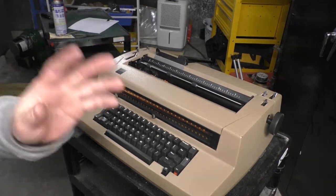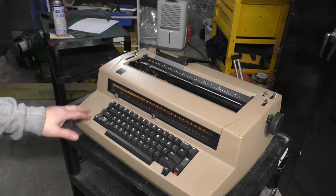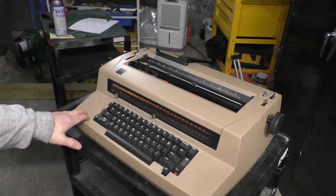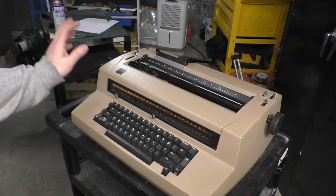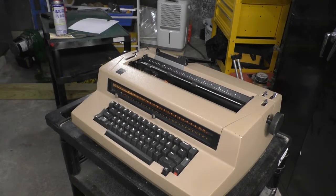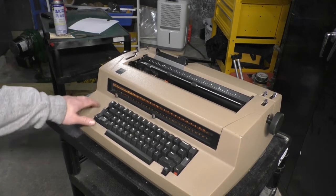After this is where I get hypocritical. I really don't like this color. I really, really, really don't like this color. This is like the worst of the worst office beiges I've ever seen. I think taupe is the correct term for this. This is when IBM was starting to lose creativity.